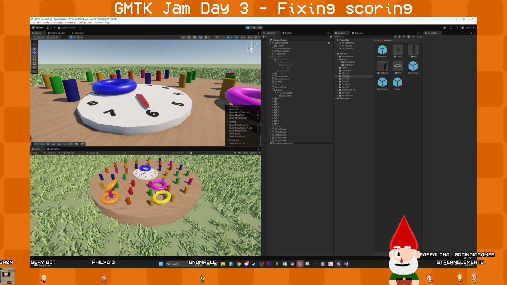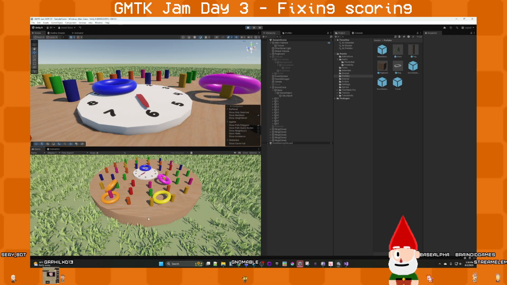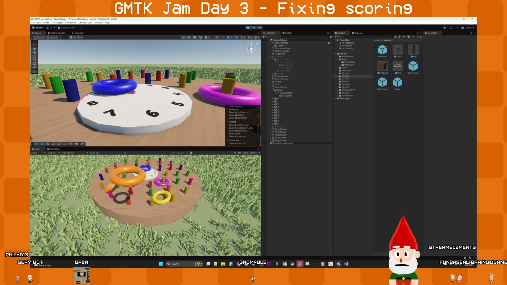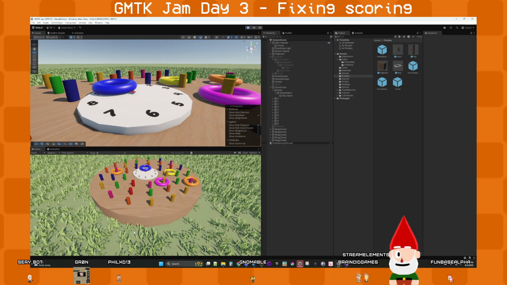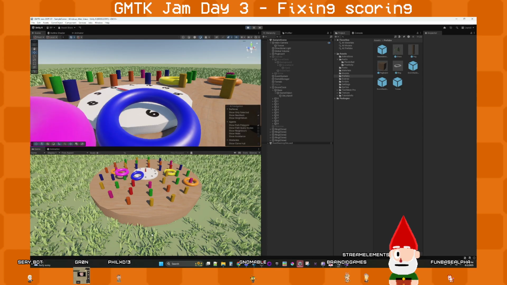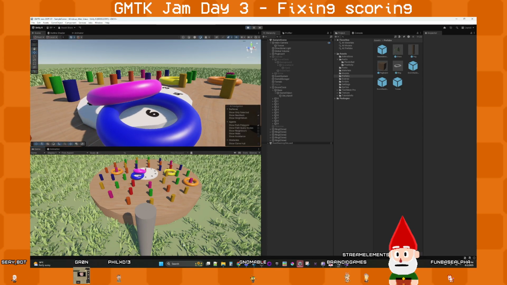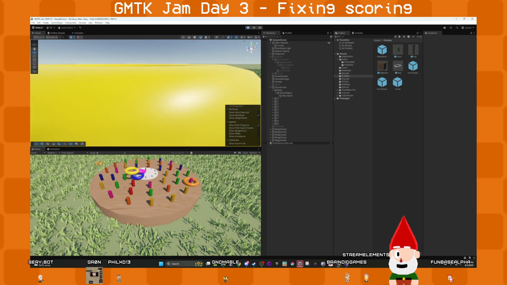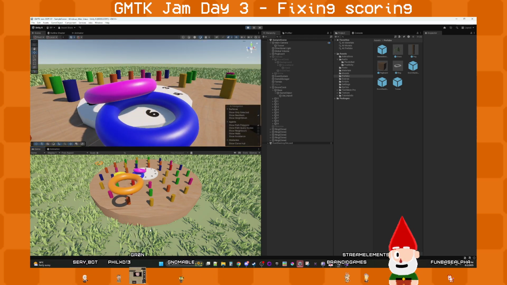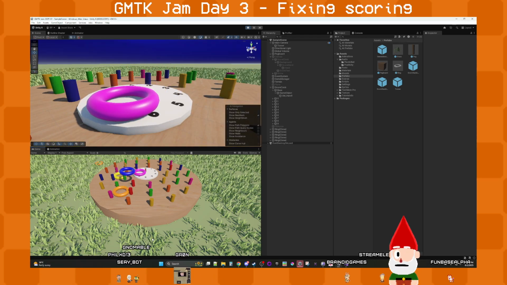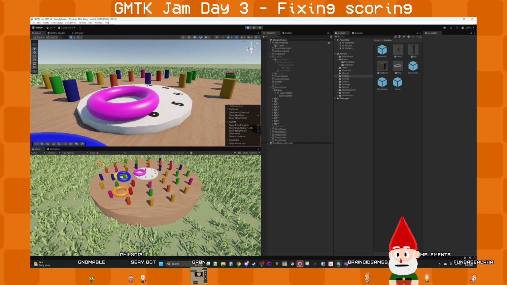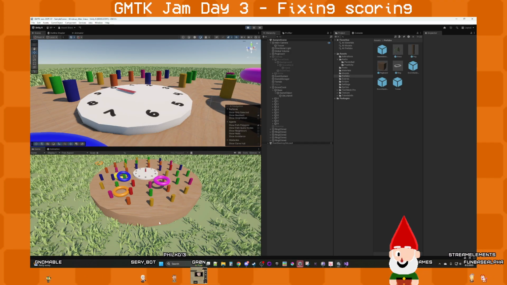Okay, so that has the collisions now. I gotta look at what is going on with how it's actually doing the score again. Yeah, okay, putting it in the middle, interesting, but not super useful. But also, I couldn't figure out a good way to do it otherwise. At least for now.